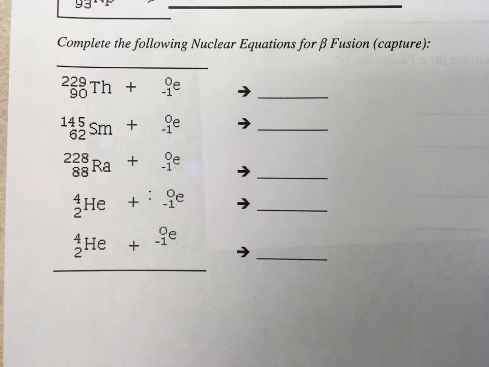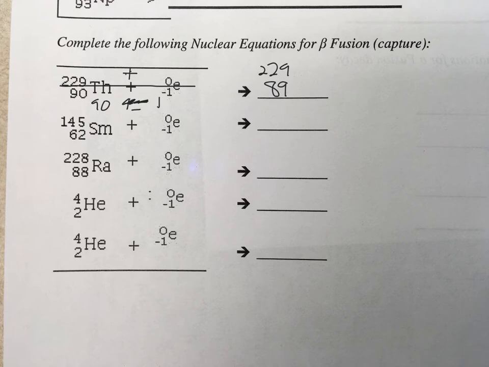So in this case, I also like to think about it like adding and subtracting with negative numbers. Across the top of the equation, you see that 229 plus 0. So we can keep 229 the same on both sides of the equation. On the bottom, however, it's really like looking at 90 plus a negative 1. And if you change the signs to be a little more simple, plus a negative simplifies to just minus. 90 minus 1 gets you 89.